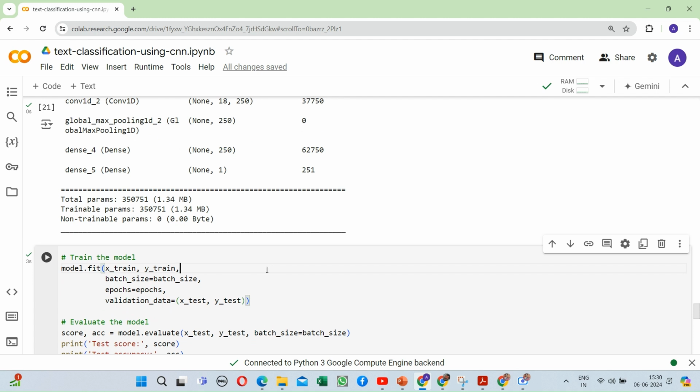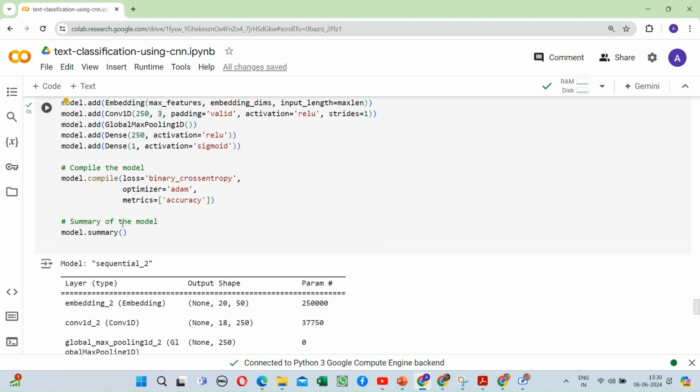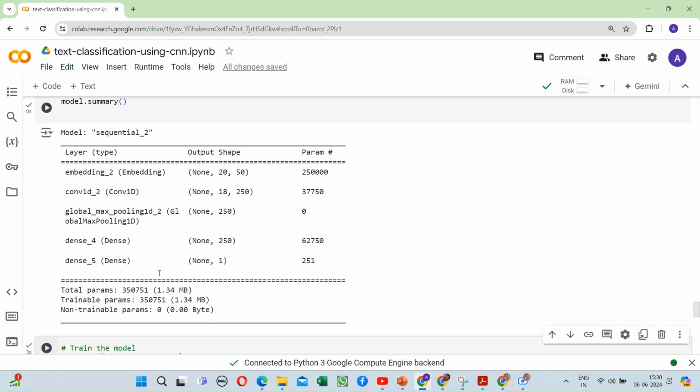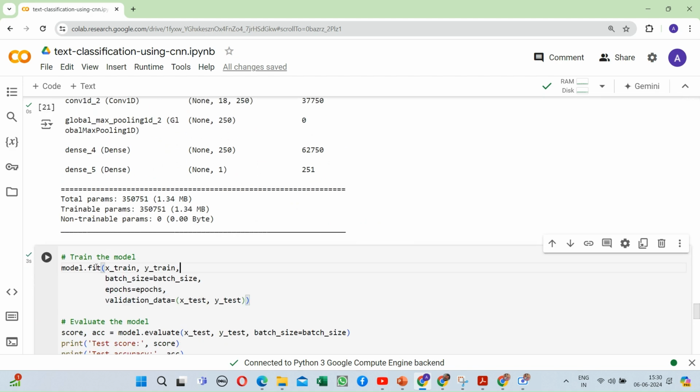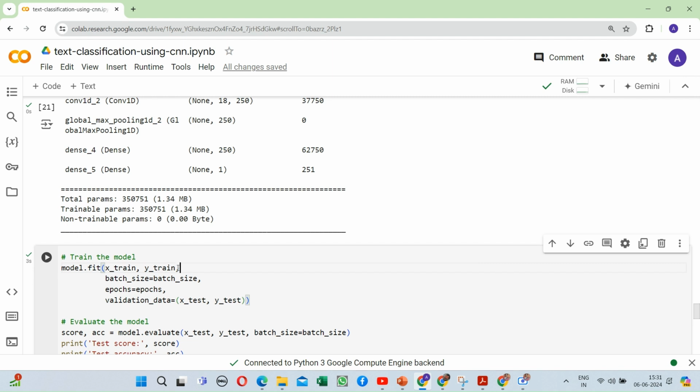Okay, once the model is compiled, then we need to train our model with the training and test data set that we defined here. The model is trained by calling the fit method. X train and y train are the input, with the specified batch size 2 and the number of epochs 5. For the validation data set, we consider the test sample itself as the validating data, where we have only 2 samples.